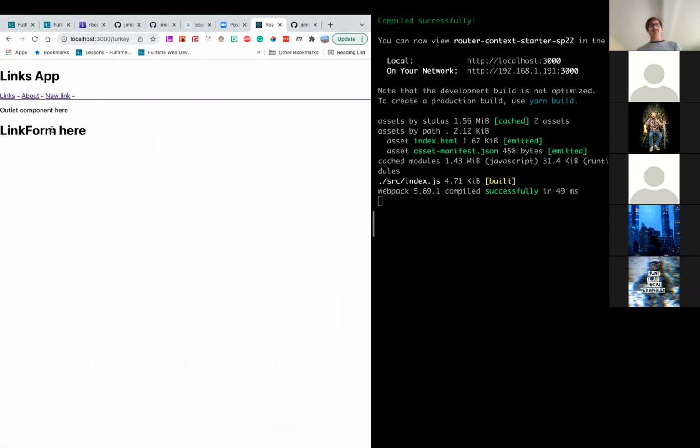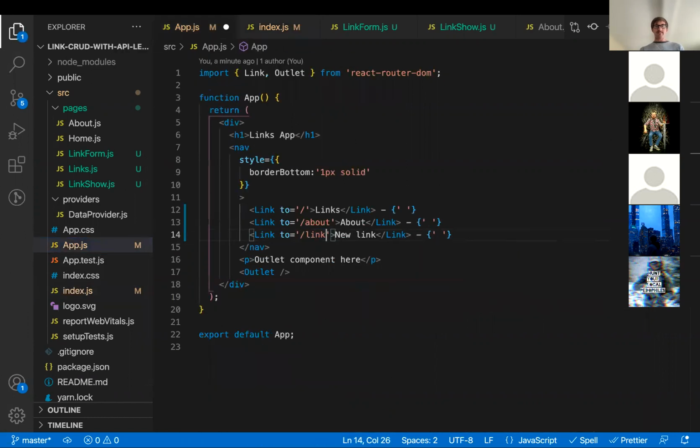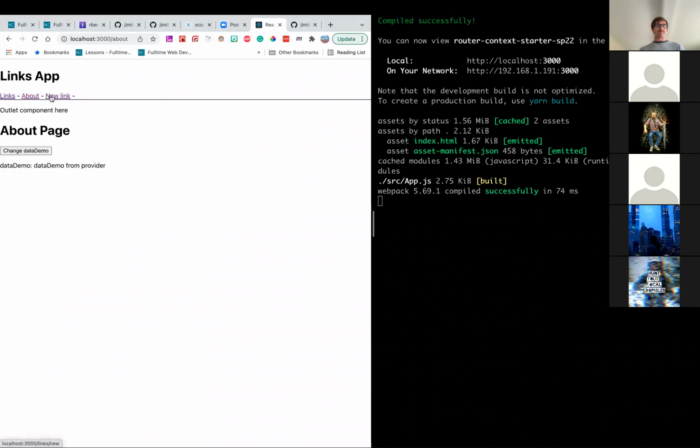That is the link form here. Bad name, so I should probably do something like links new. So I can call these paths anything. Let's make that a little more descriptive. So links new, change that to links/new. Cool.